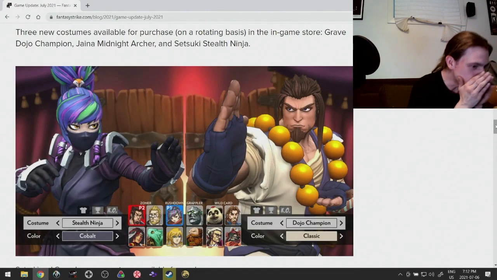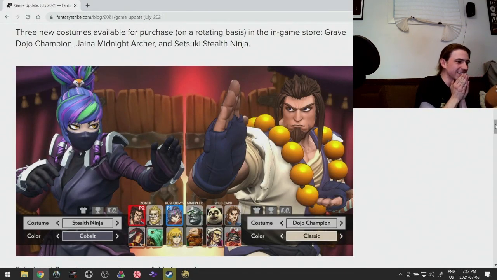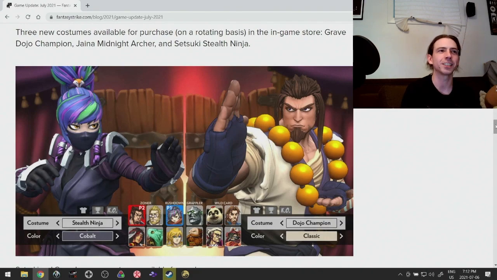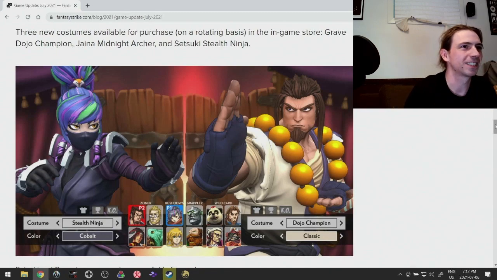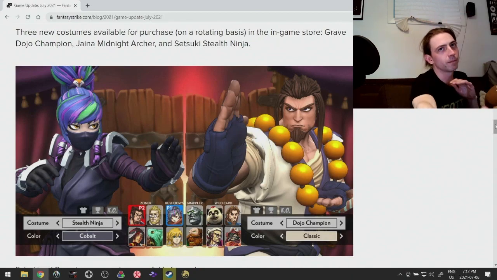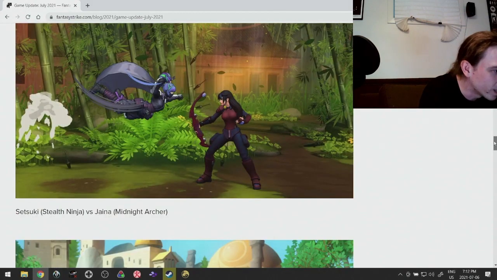New costumes. Ooh! Yo, the stealth ninja? Dang, man, why does Satsuki have such nice costumes? God, this is the character I play the least. But, oh, I want those costumes. Yeah, and they gave him the Akuma beats, the dojo champion. Now we just need the demon flip into palm. That's what I want. Oh, and what is this, Midnight Archer?